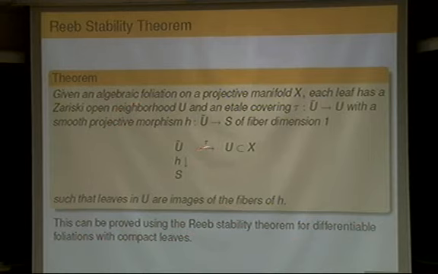Once you know that you can do this differentiably, then you can give all these structures and make it into an algebraic setting. That's not difficult. So we generalize this result from topology into an algebraic setting. So this is a local Reeb stability. The name Reeb stability comes from Reeb. He is a topologist. So at least locally, up to étale cover, any algebraic foliation can be made into a smooth fibration.